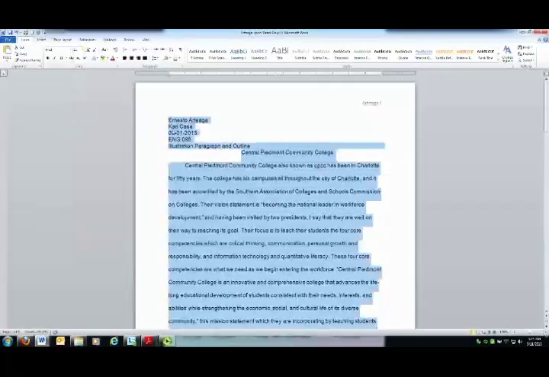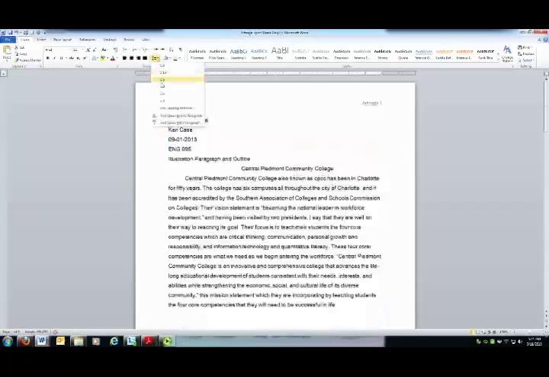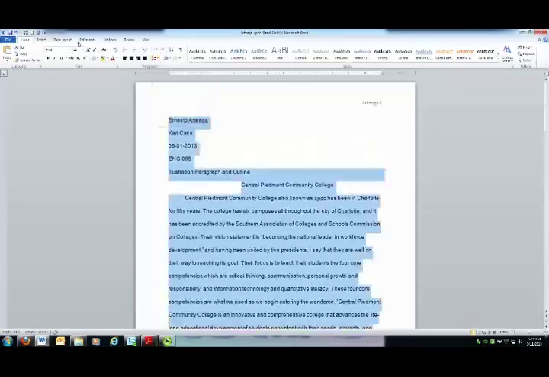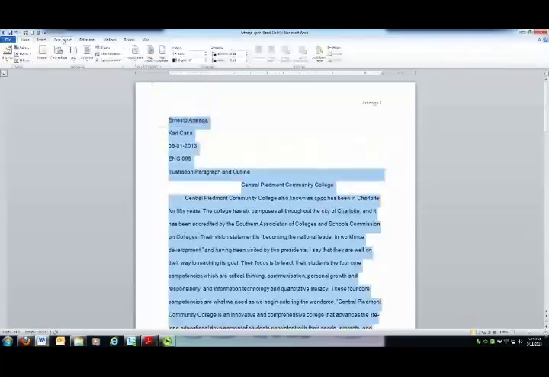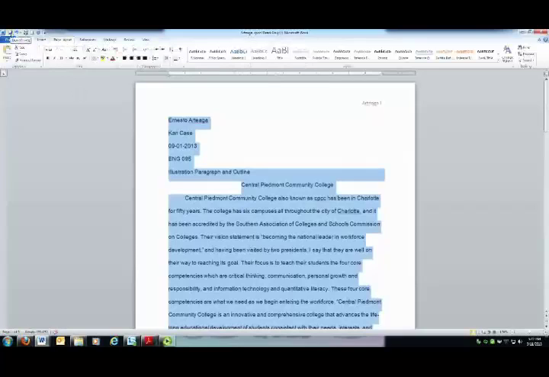I'm going to hit size 12, and you'll also notice that this is really squished together and this one isn't. So I'm also going to make sure that I'm double spaced, and I'm going to go over here into page layout and make sure that my before and after are both 0. And it is, yay.